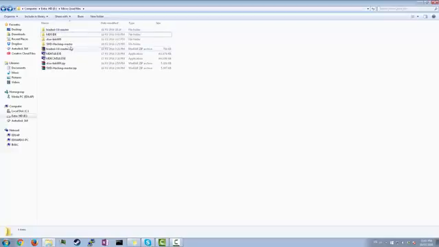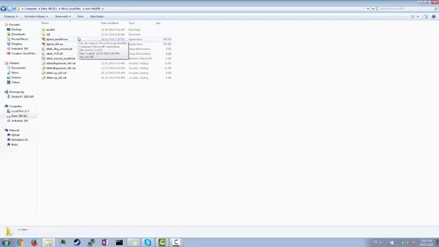Okay, you're going to have all of these files over here. You're going to want to extract these zips into folders over here. So now that you've done that, you're going to want to install the driver. You can do that by going into here, and then selecting one of these two, depending on whether your system is 32 or 64-bit.